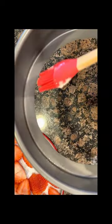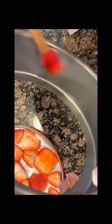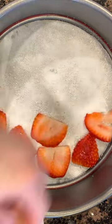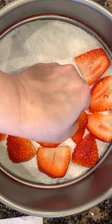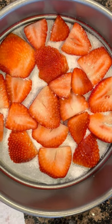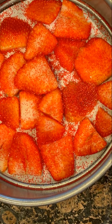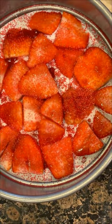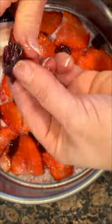First we're going to start by preparing our springform pan. Mine releases from the bottom, which I really love, and I'm using a little bit of olive oil so that the cake will release from the sides. Then I'm going to sprinkle the bottom of the pan with a little bit of sugar and then add my sliced dried strawberries, as many as I'm comfortable with without overcrowding. Remember, this is going to be a moisture content inside your cake. Then I added amarina syrup and chopped up about six pitted amarina cherries. You could easily substitute maraschino cherries, but you might want to leave them whole, making sure there are no pits.